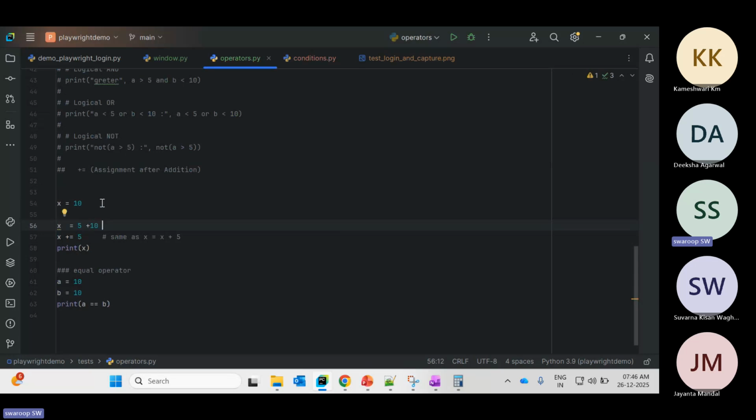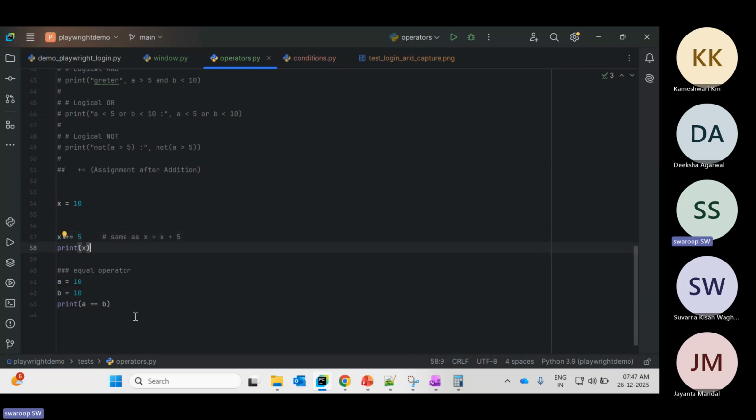What you're doing is adding the value 5 to the variable x. Since x already has the value 10, you can give plus equal to. It will add the value 5 and assign the new value back to x.